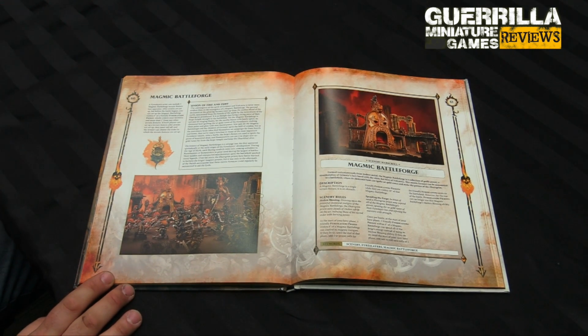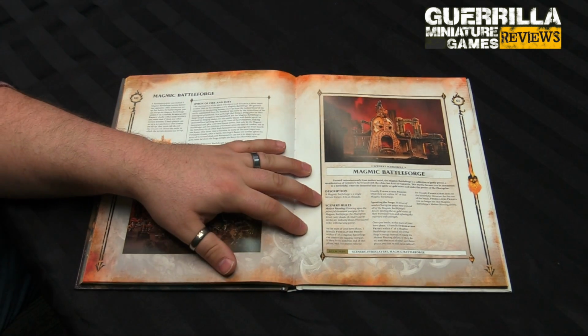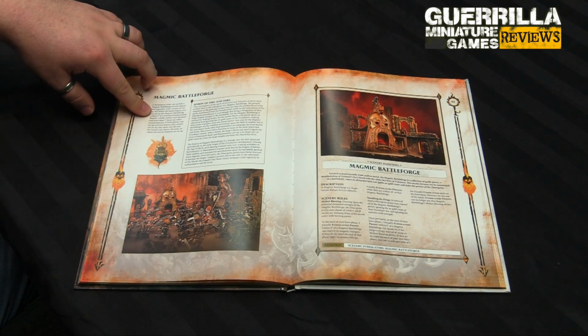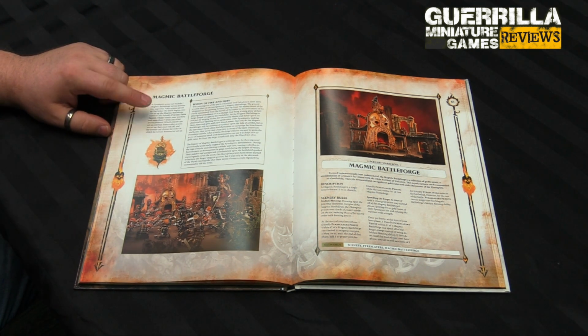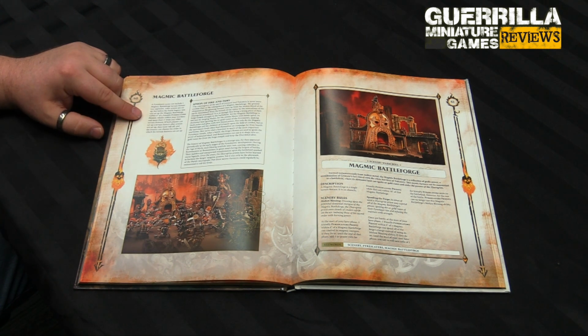And then you got your Magmatic Battleforge, which is your free piece of terrain that you get every game. It's a terrain feature and is an obstacle. It has to be set up wholly within 6 inches of a friendly priest, so it has to be near a model, actually. And it's after both armies are set up before the battle begins. So this one, unlike a lot of terrain pieces, doesn't go down first. It goes down after the rest of the army goes.